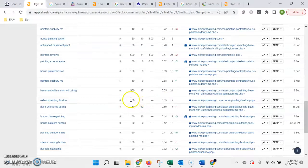If you're on top of page 1 within the first 3 listings, 100 people are going to be seeing your site whenever they search. We're usually pretty conservative and say that only 10% of those people will actually click into your website and give your business a call and become a lead. Now, I don't know what the conversion rate is for your particular business, but let's be even more conservative and say only 20% of those actually become clients. You could be getting 2 jobs per month just off of this one keyword phrase that's already on your site, but having your site listed and ranked in the top of page 1.